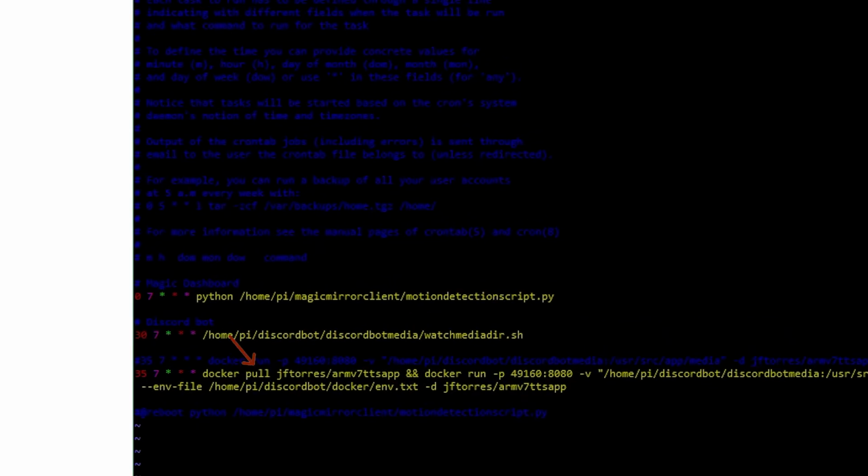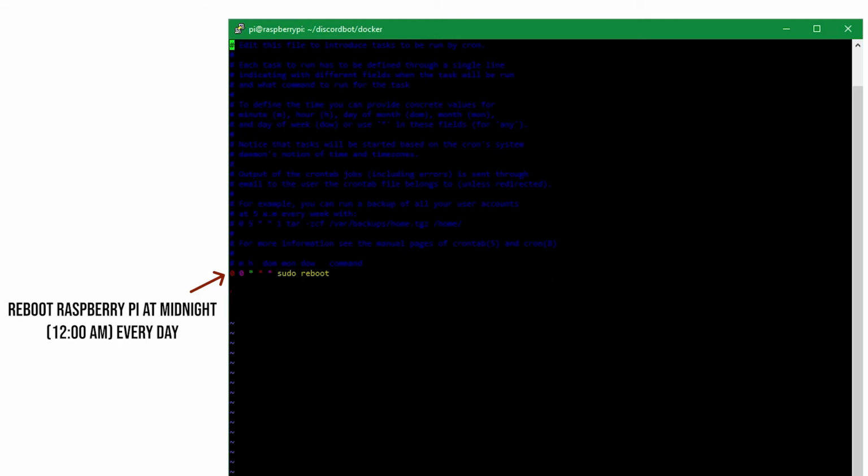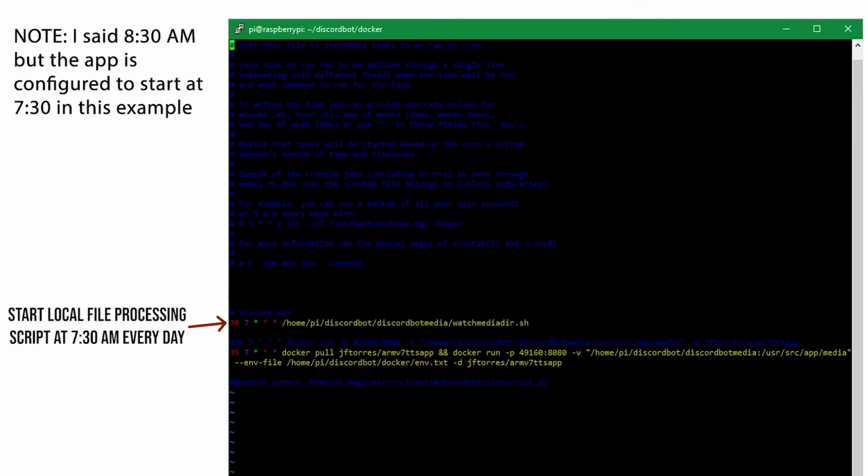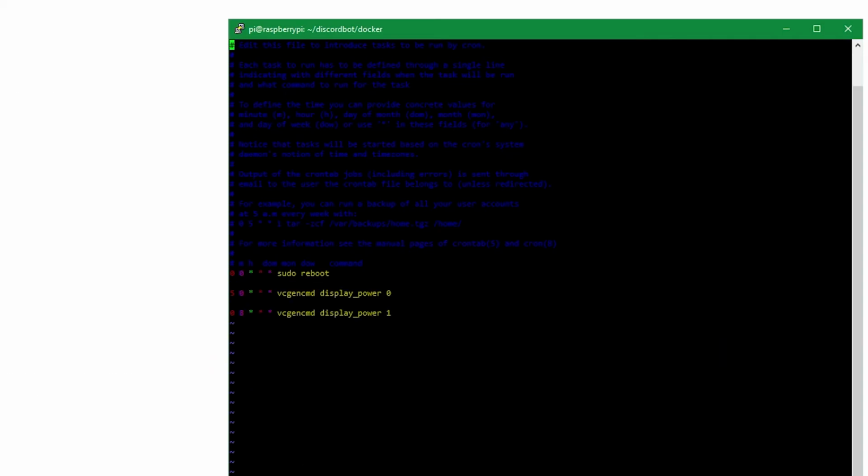Notice that I pull the image we made and then create and run the container. This means I'm always going to have the latest version of my app. You should change this based on your preference for if you want the latest update of your image or if you want to pull the image manually to control which version of the image you want to run. I added a nightly reboot at 12 AM and don't start my apps until 8:30 AM because I don't need them to run overnight. You can change this to fit your own needs. Some commands require root permissions, like rebooting, which is why the reboot command is in the root user's crontab.